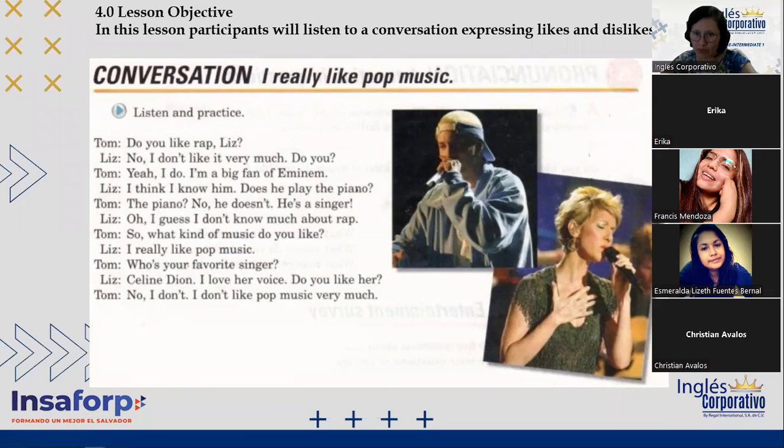So here we have a conversation, guys, and pretty much what we're going to review is just present simple. ¿Qué vamos a revisar? Present simple nuevamente. ¿Y cuáles preguntas, teacher? Esta sección se trata de yes, no questions and information questions. Those two questions, ¿ok? Entonces, por eso es que a mí al principio me gusta explicar present simple de forma completa, porque ya aquí solo vamos a hacer un repaso, un review de lo que ya vimos acerca de yes, no questions and information questions, ¿verdad? Porque ya también sabemos la fórmula que vamos a utilizar para hacer yes, no questions and information questions.